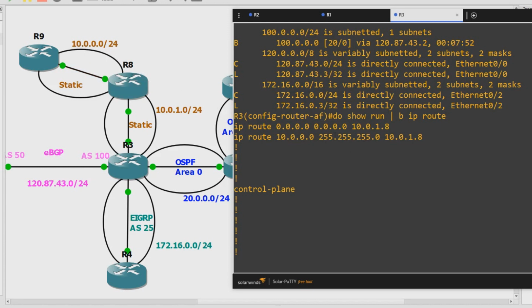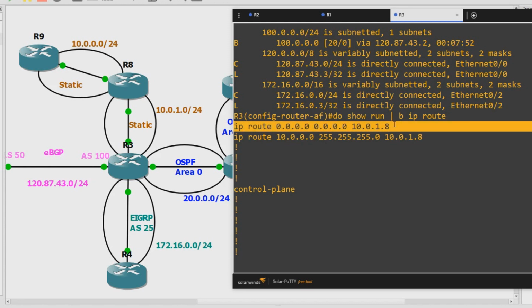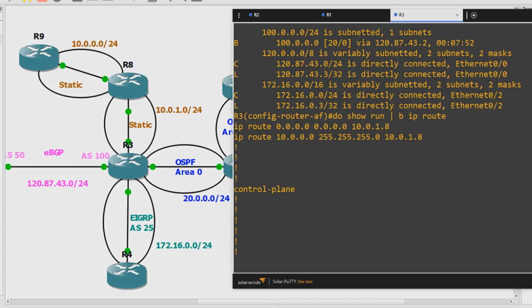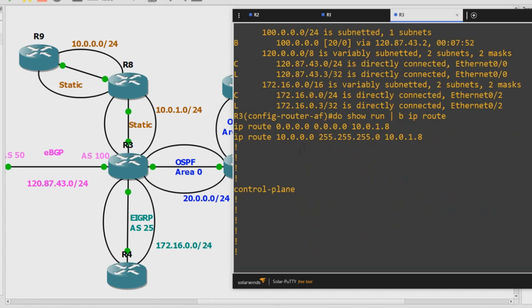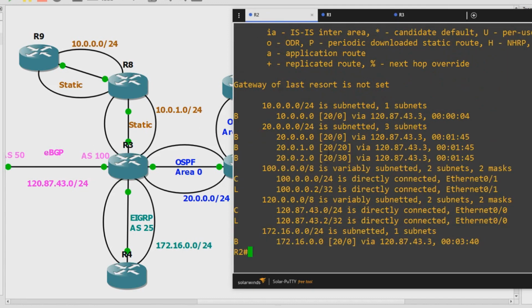Now, if you're a little bit eagle-eyed, you're probably picking up on something here, being the default route that I've specified. So I've specified that any traffic is just going up to router 8 from router 3 for any network that we don't know about. Anything that we don't have an actual route for in the table. So we'll have to come back to that in a second. But because we don't have that as an actual static route, the 10.0.1.0 network, that's why it's not going over into BGP and coming up on router 2.